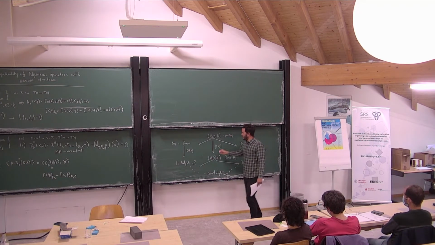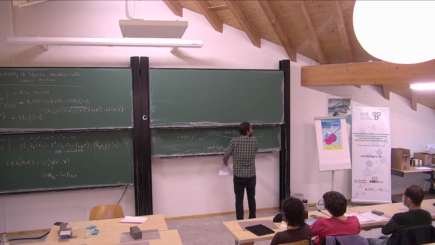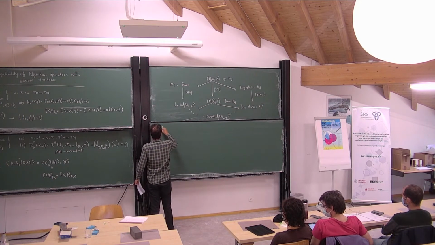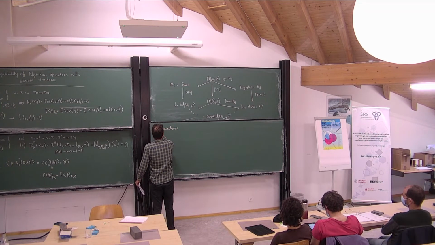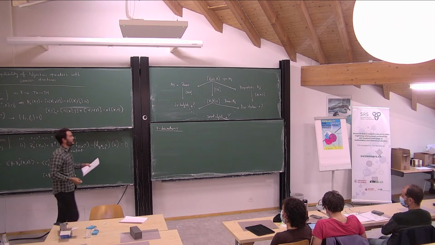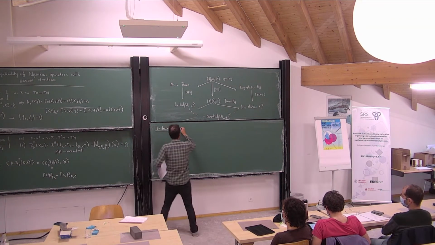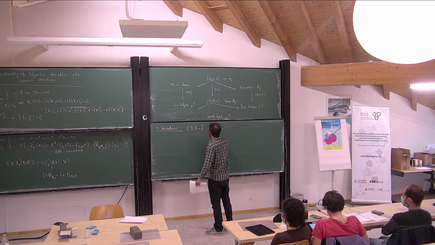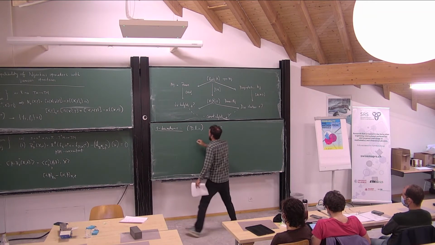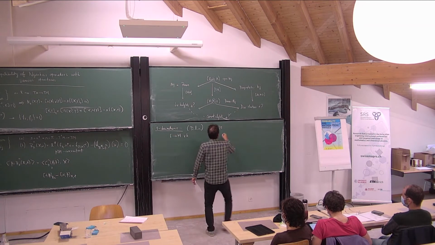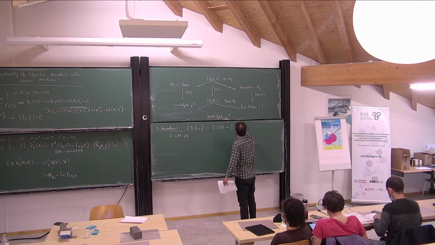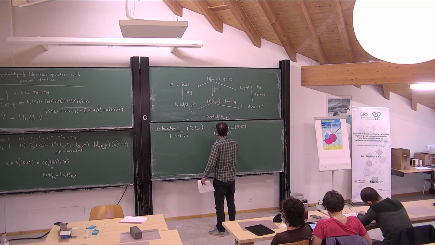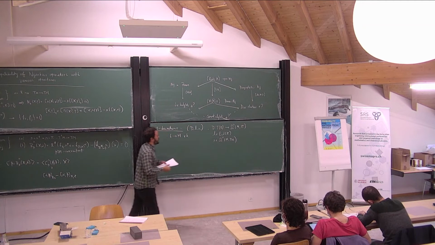So the main gadget to understand this compatibility downstairs will be the notion of one-derivation. I will be a little more technical. As the name suggests, this comes from a hierarchy of derivations. You have zero-derivations, which are actual derivations on a vector bundle. But this one, you can define like this. These are triples, where you have a vector bundle, of course. This D takes sections of the vector bundle and gives you one-forms on M with values in the vector bundle. This L is an endomorphism of the vector bundle, and this R is just a one-form with values in TM. So this is the triple.